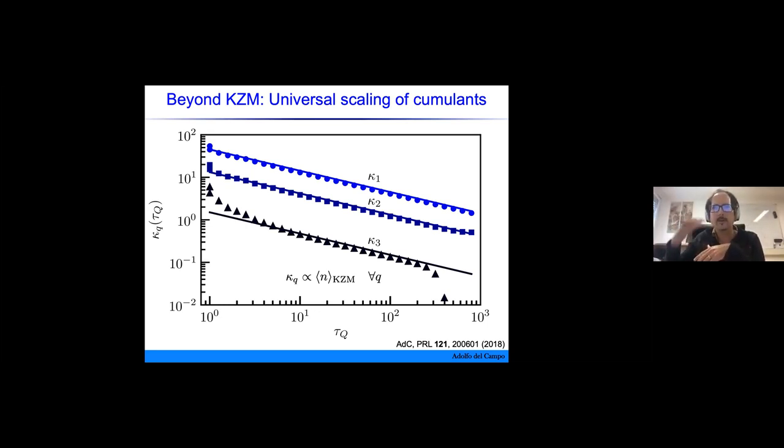But the variance and the third cumulants follow the same power law scaling, up to finite size corrections, at very long quench times, or very fast quenches where Kibble-Zurek does not apply because the Landau-Zener formula fails in this derivation.